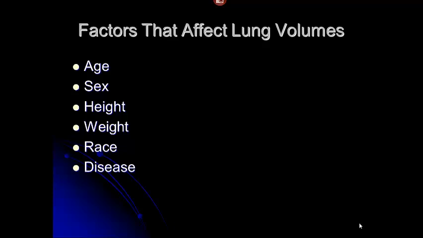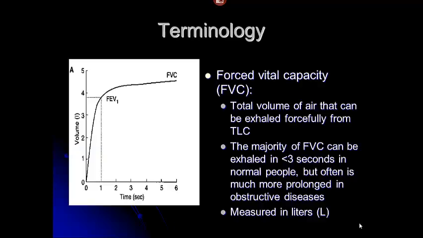As we mentioned before, what affects the lung volume? Age, sex, height and weight, race, and the proper disease, obstructive versus restrictive. Before we go into terminologies and analyze the actual pulmonary function test, I would like to go over with you the most common disease processes that will give you obstruction versus restriction.